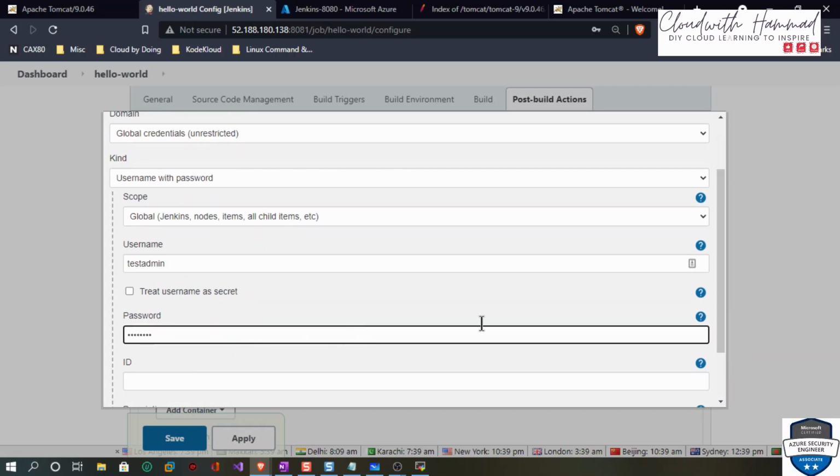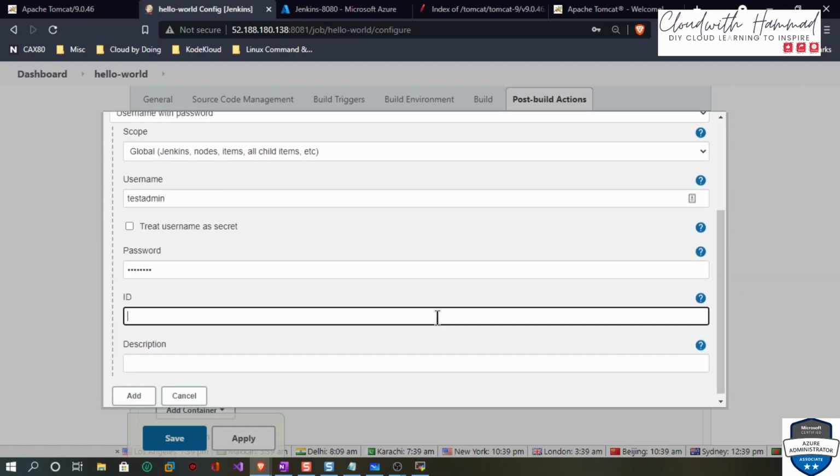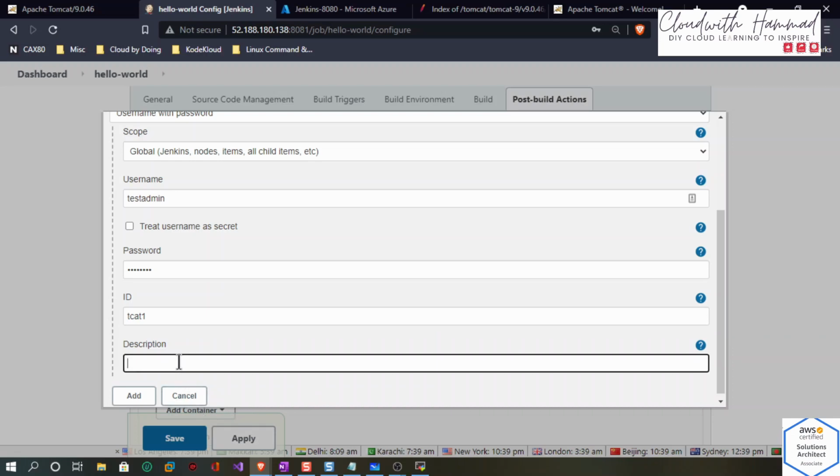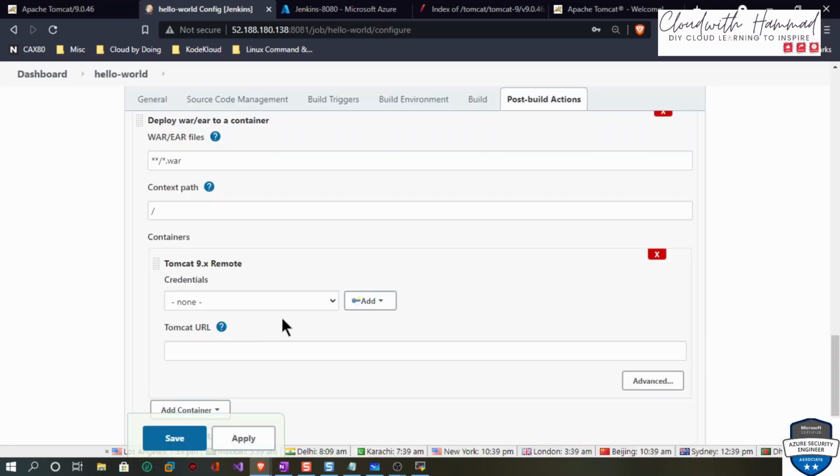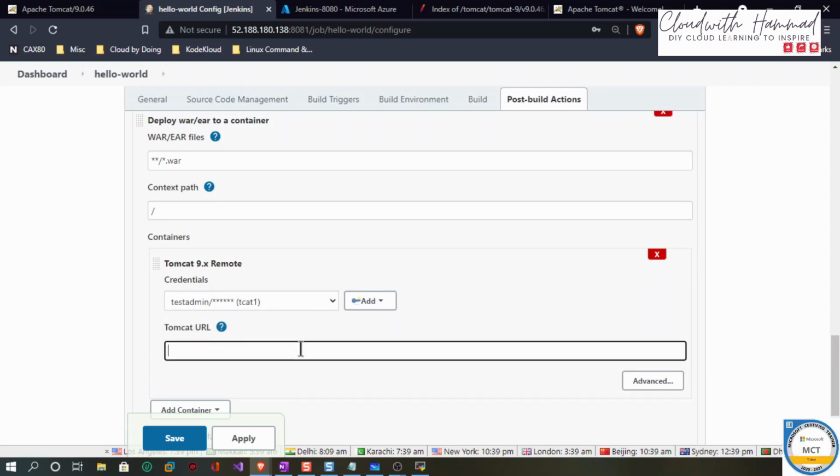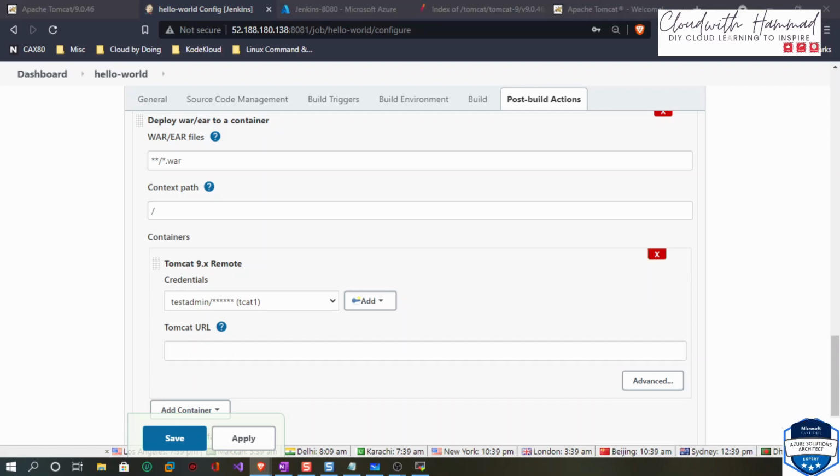So tcat, and then description tcat1, and we'll add, and then we'll just use this one. And for Tomcat, we'll just specify the IP of that.